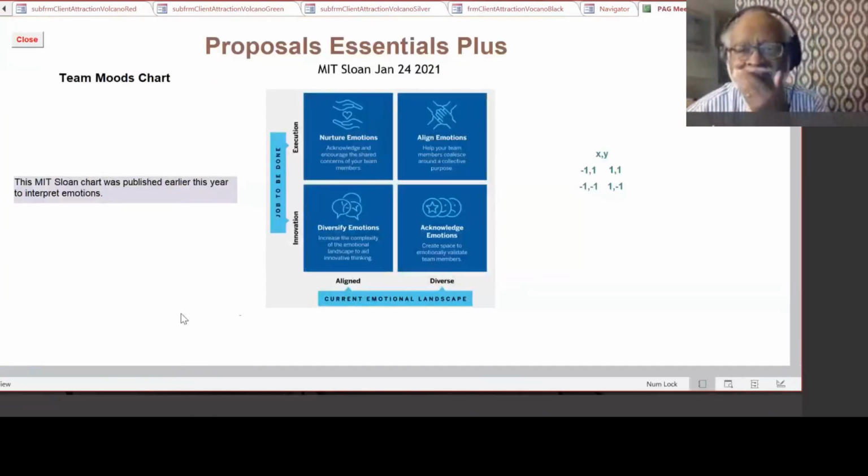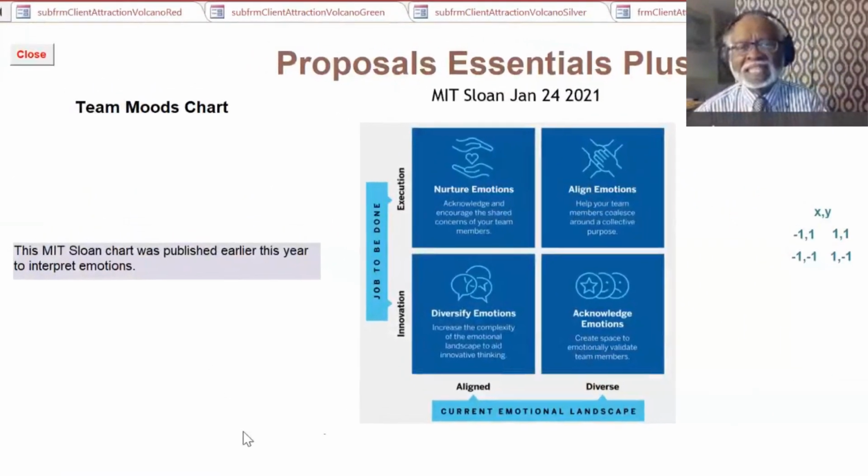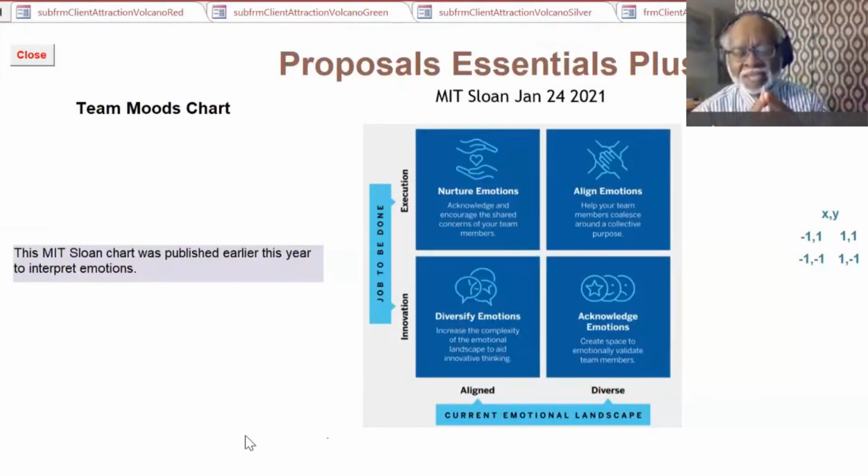Okay. Now, a couple weeks ago, I ran across an article in MIT Sloan that described the moods of teams. And so I said to myself, can I create a quadrant chart in Access?